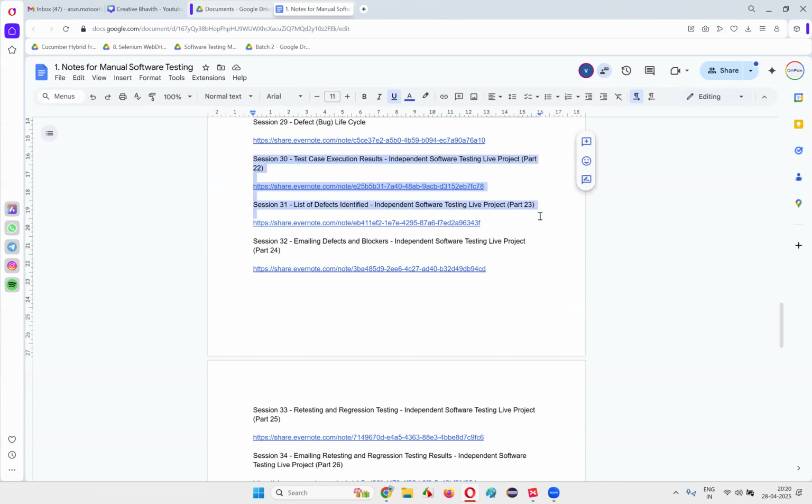So these are the assignments, guys. Nothing much. If you are able to do these assignments and cross-check your results with my results, yes, this is a defect report. If you don't have a defect reporting tool like Bugasura and all those, then you can also report the defects into a document.